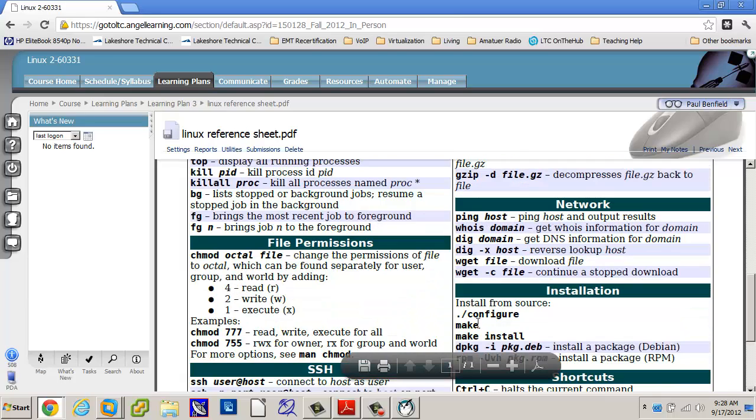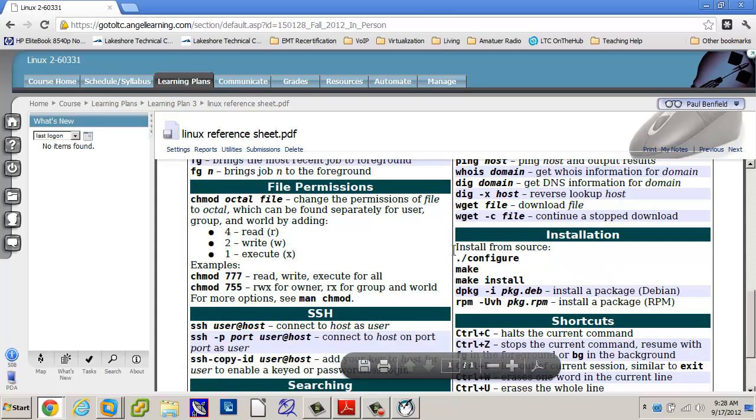Networking, actually next week we're talking about networking in class. So these are some of your networking commands. Very similar to the Windows world. Sometimes commands match up between the Windows world and the Linux world, and sometimes they don't. Ping does, so that's good. Installation. These are the generic Linux reference commands for making packages and installing them that way. We are actually going to be using different package management things in class, and that's where you're going to see the differences, so that won't be the same.